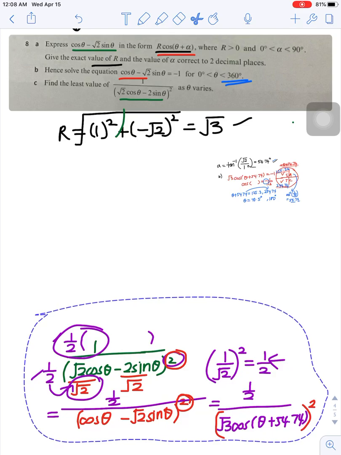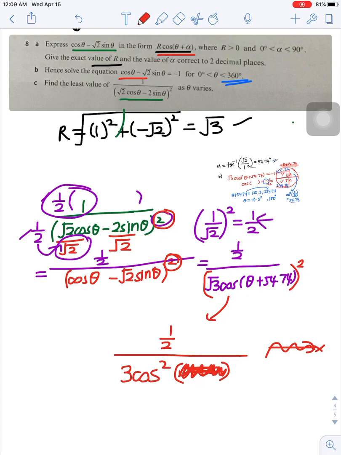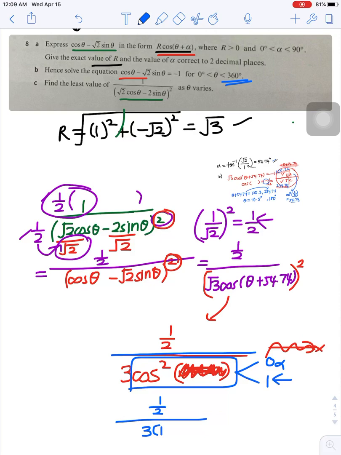So now what are we doing with this? So it's going to be 1 over 2, 3 cos squared, and every inner part here I'm not bothered about. This is only going to affect my x-axis, so movement of the graph towards the left and right. On the x-axis, where will the graph be positioned? I don't care. I want the least value. Least value means smallest. Since this is cos squared, you know the only possibility is 0 and 1. And we know that we cannot take 0 because I can't divide anything by 0. So left with the option of 1. So half over 3 times 1. So the minimum value that we are looking for is 1 over 6.